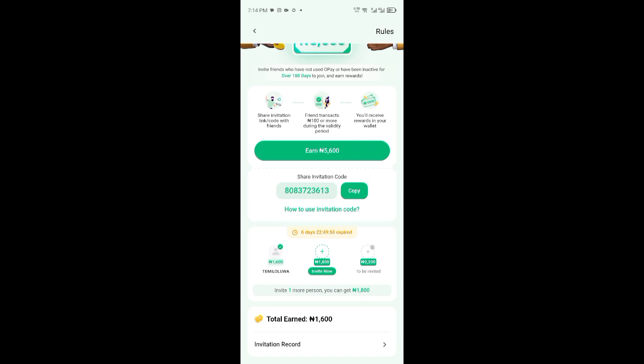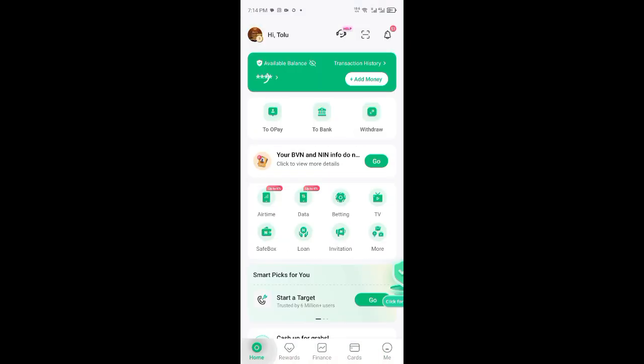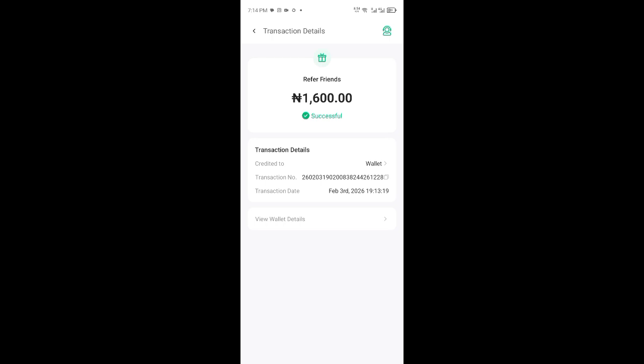But if you have an OPay account, don't use that code. Go and use your own code so that you get the 1,800. And for those asking, yes, the 1,600 will be deposited to your account directly, so you can use it to do anything you want on the platform. That means you can use it to withdraw and all of those things.